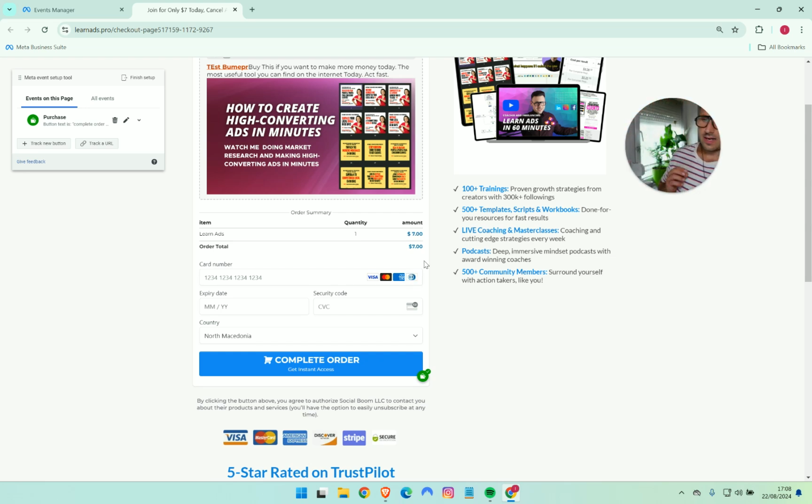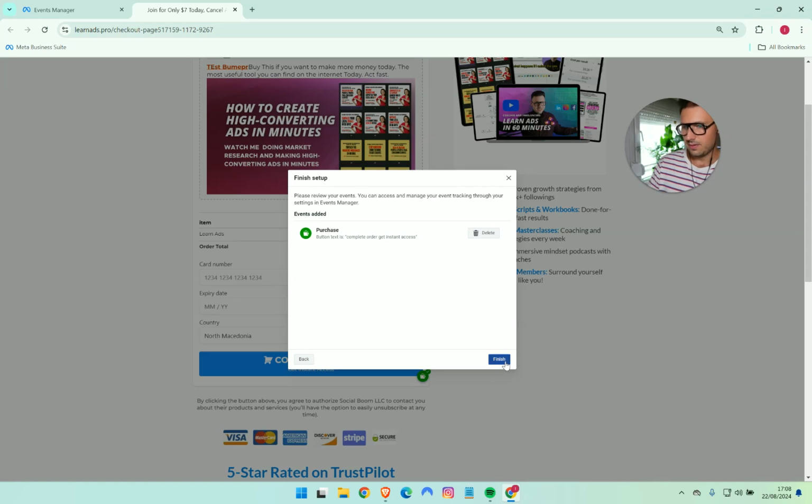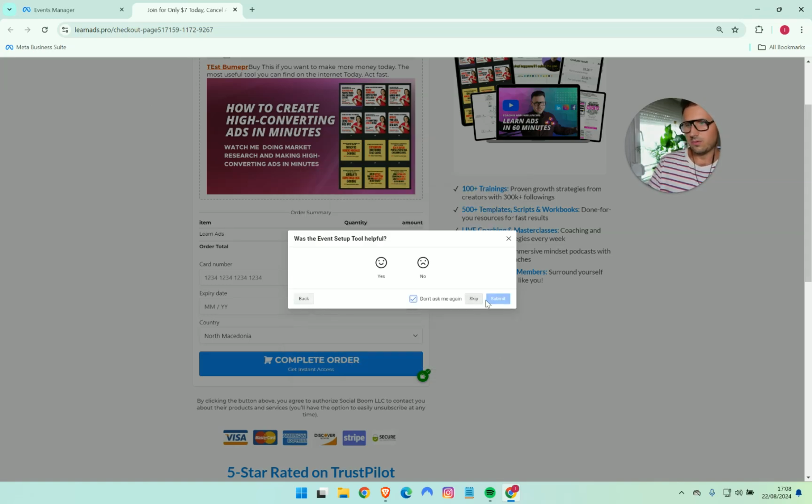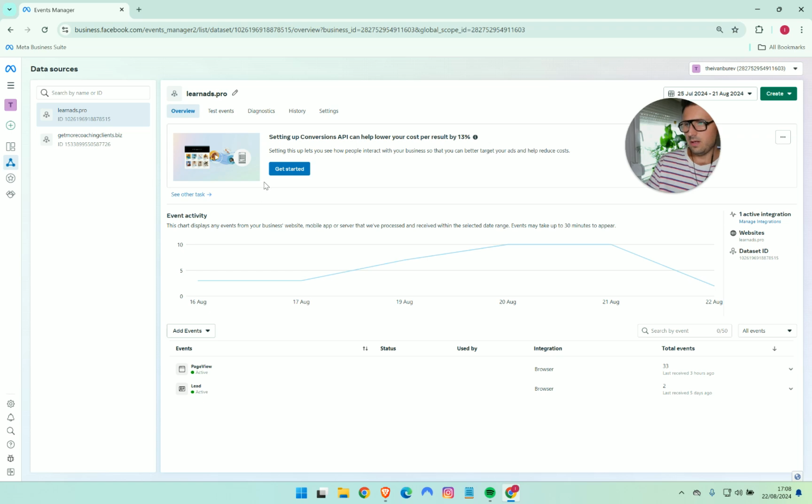Again, this has zero impact on what happens in reality and in your cash register and in your business, but this is the kind of data you're sending back to Facebook to learn from, okay? And even if you mess it up, it's not going to mess up your sales or whatever happens. It's just sending Facebook the right data. So you want to tell Facebook, well, this person bought only the 7, this person bought only bumper orders and stuff. Then you click finish setup, boom, don't show this again, skip, and it will appear here.